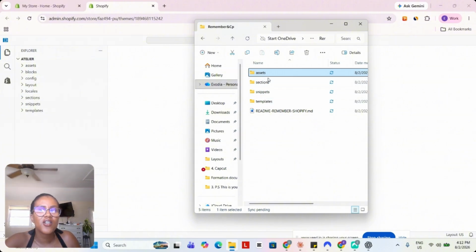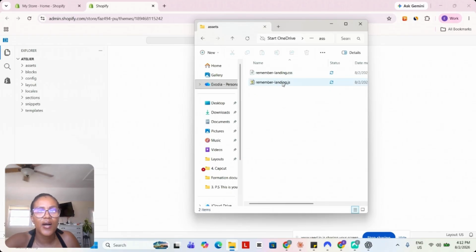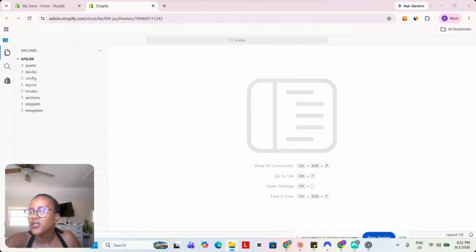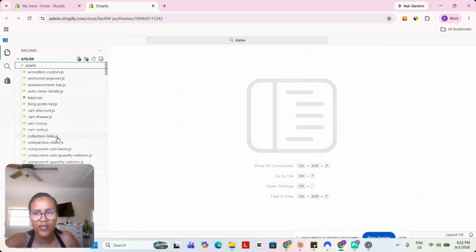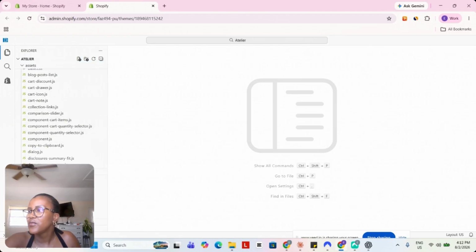So we're basically going to upload all the files. The ones in assets, we'll upload to the assets section here. I'm going to expand this. These are all the files here. I usually just select one of the ones Codex made and drag it here.